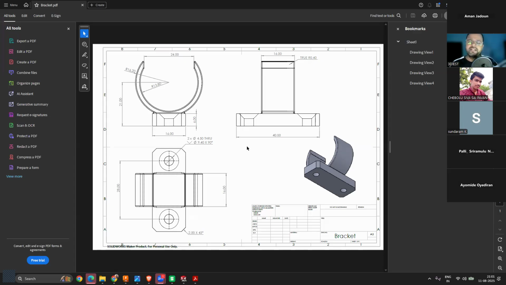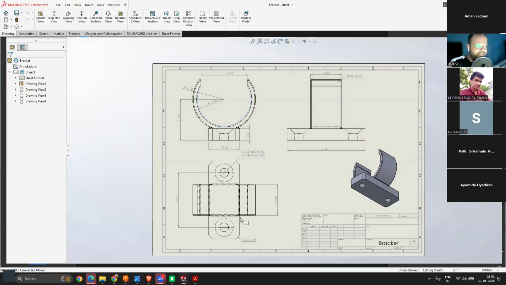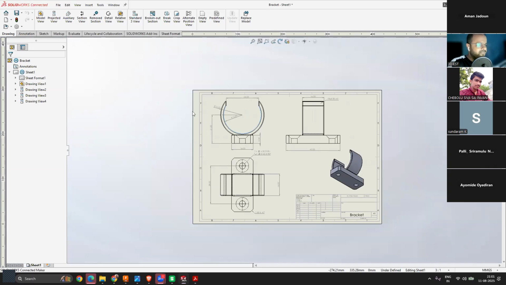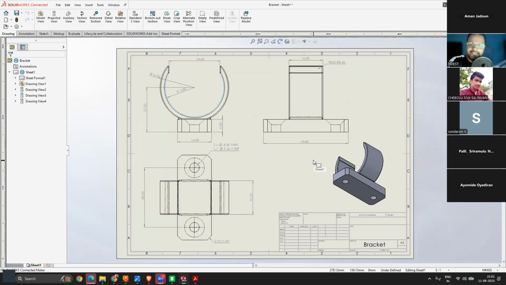There is no need to convert lines into polylines in SolidWorks like we do in AutoCAD, because both software have different purposes, right? SolidWorks is basically for 3D, and whatever sketch we create is just to support our 3D objects. But in AutoCAD, you only work with 2D geometries. So that's why converting lines into polylines is important there. But here, the concept is completely different. You don't have to think like that. Just start with simple entities, simple sketches, simple circles, simple rectangles, and then you can start building the object slowly. So this is how things are done in 3D software.